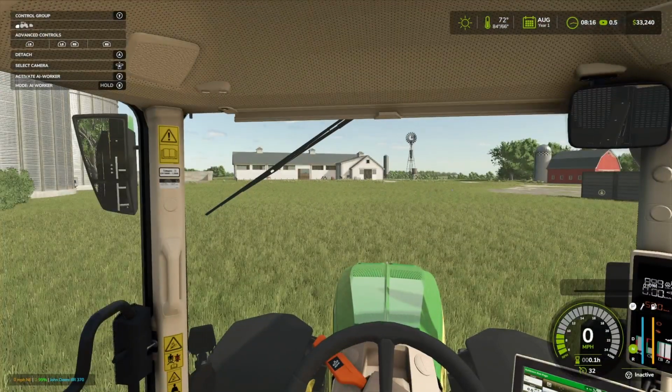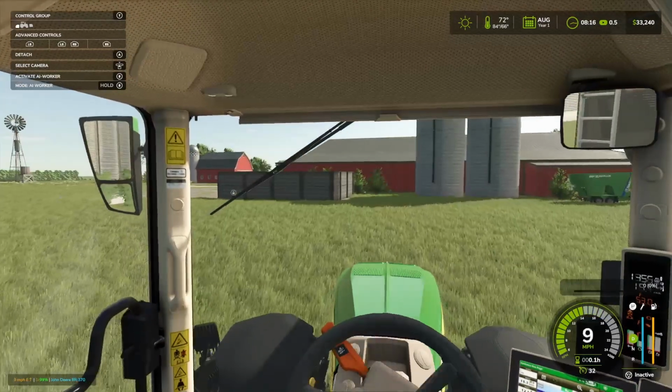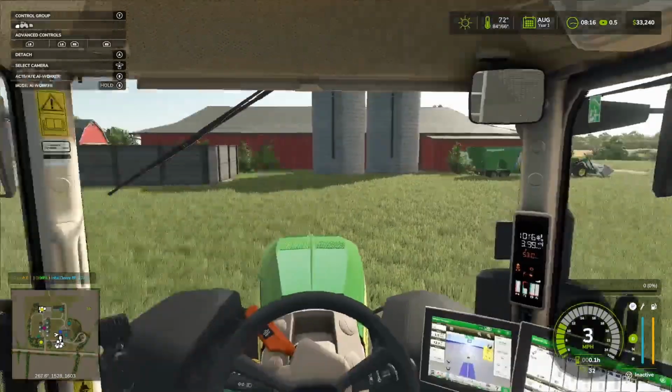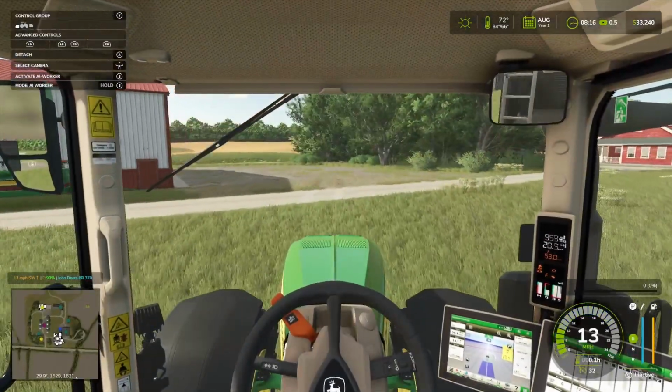Alright, we got this hooked up. Let's go ahead and take care of our oats. We got the oats, we got the wheat. Speaking of which, let's turn our mini-map on, because I need to learn this place, so I kind of need the map going.